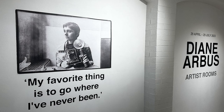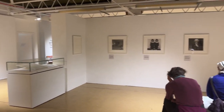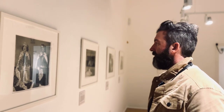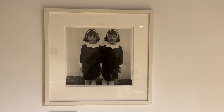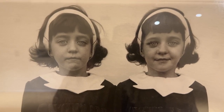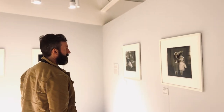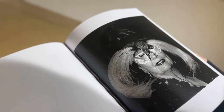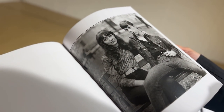Another thing which inspired me to use film again — I went to the Diane Arbus exhibition and it was just such an amazing thing to see all of these prints, all these silver gelatin prints that still stand the test of time today. These were all taken with film. I think what she used mainly was a Mamiya C330, and I've actually got one of those cameras. These images are far from lo-fi — in fact they're quite high definition, really just beautiful photos.